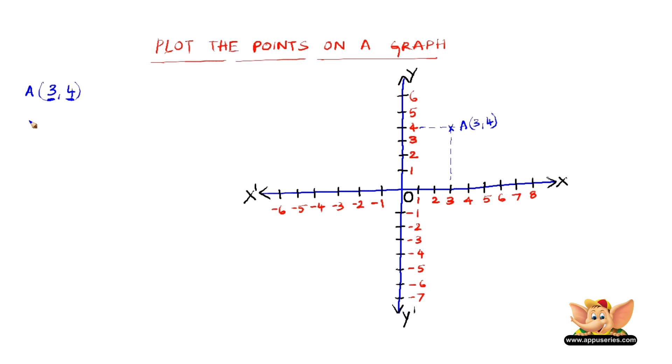Let us take another point which is minus 2, 3. Now minus 2 as we know is right here on the negative x axis and we need to intersect that with the y axis 3. So therefore let us try and make these lines intersect and here they intersect. Therefore this is the point B of minus 2 comma 3.